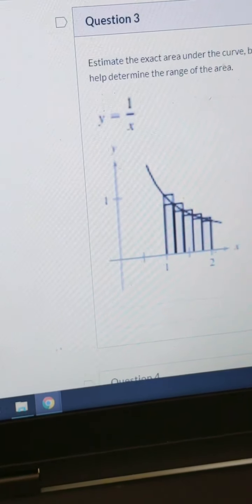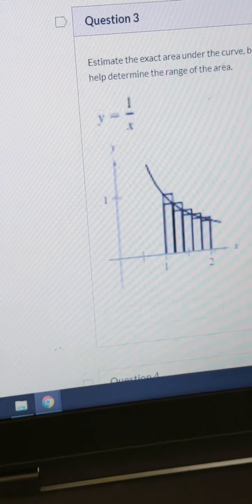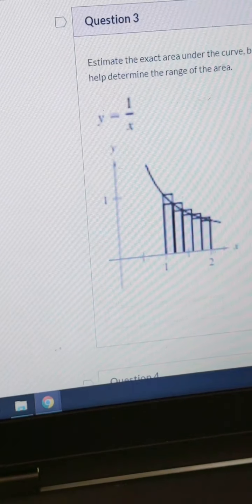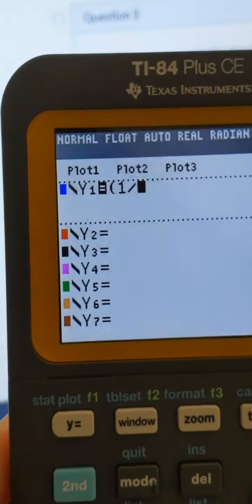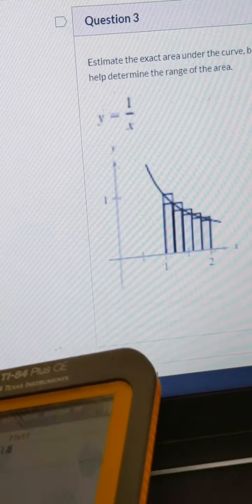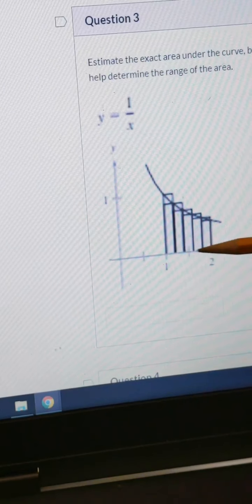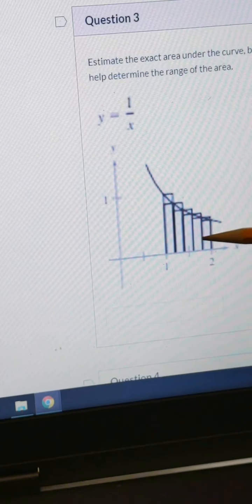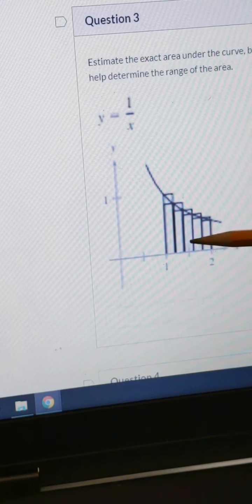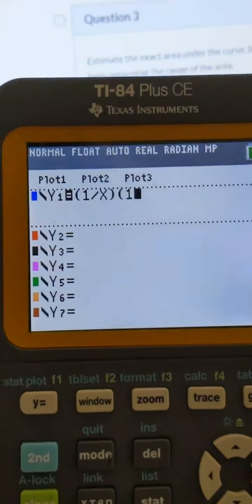So, same thing here. I'm going to make a list of our left and our right. We have the equation 1 divided by x, so I'm going to type that in here in my calculator. Y equals 1 divided by x. But then the trick to use the calculator, I'm going to multiply that function by the width of each box. So from 1 to 2, using 1, 2, 3, 4, we have 5 boxes. So each box has a width of 1/5. So 1 divided by 5.